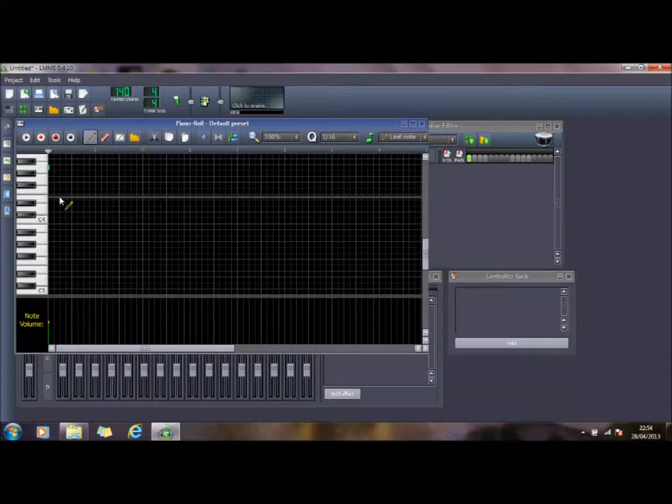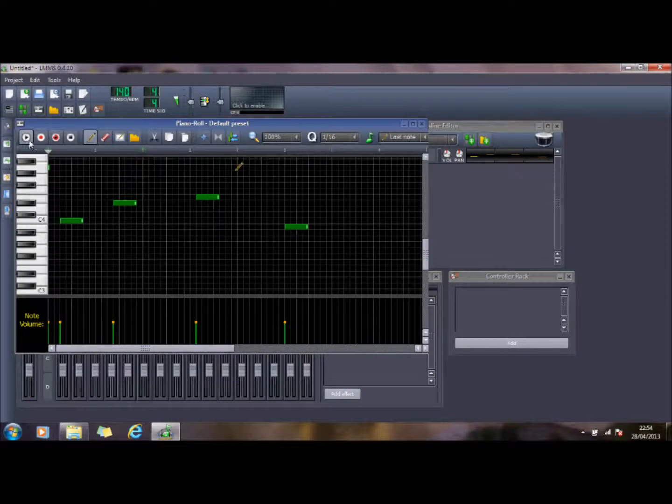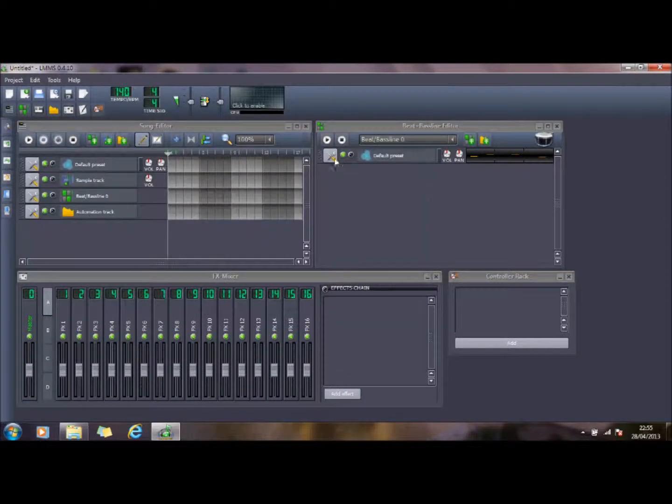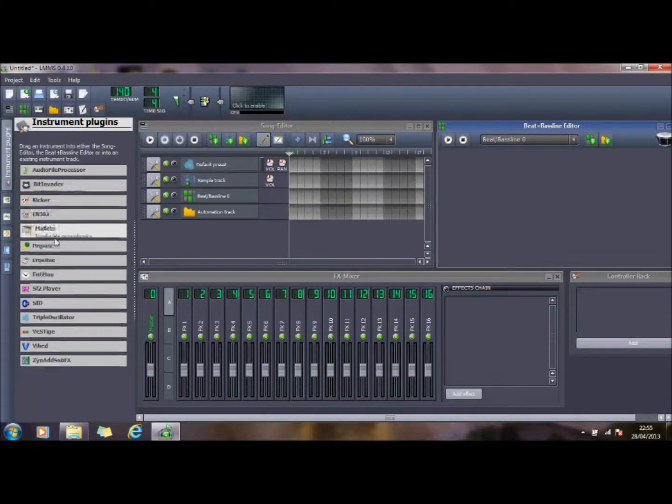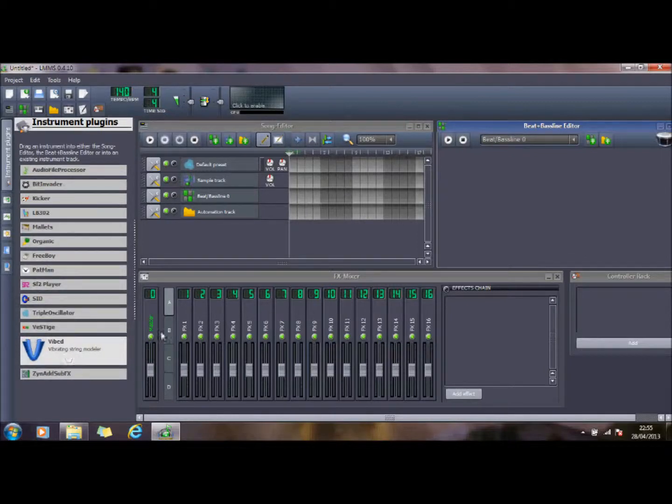I'm not actually going to show you LMMS because there are lots of videos that tell you how to do this on YouTube. What I'm actually going to show you is the VSTs. If you Google VSTs, there are free VSTs, and the standard LMMS plugins are these, but you may want to add your own free VSTs. And what I'm going to show you is how to do that, with this icon down here.